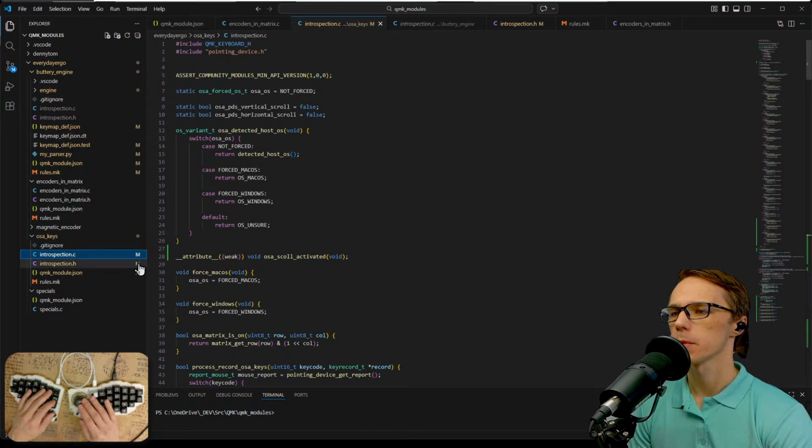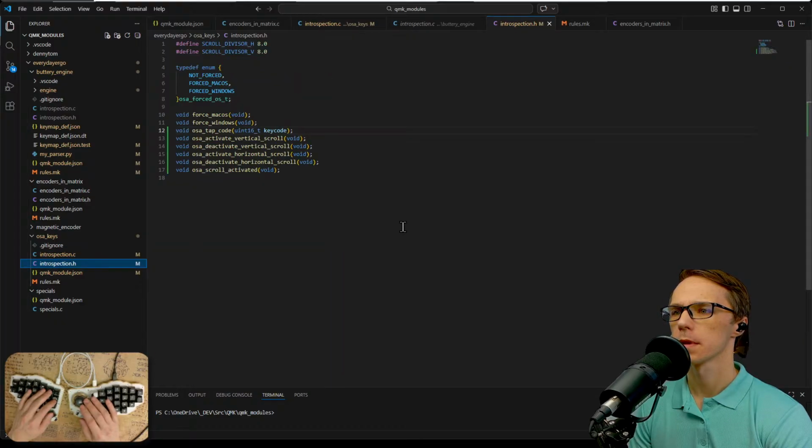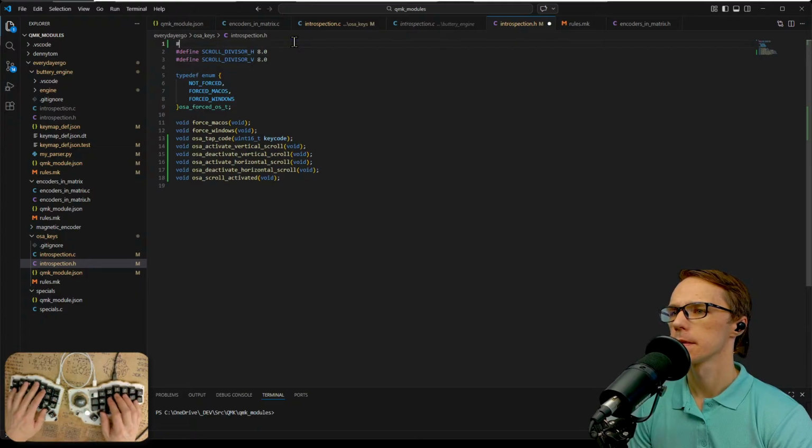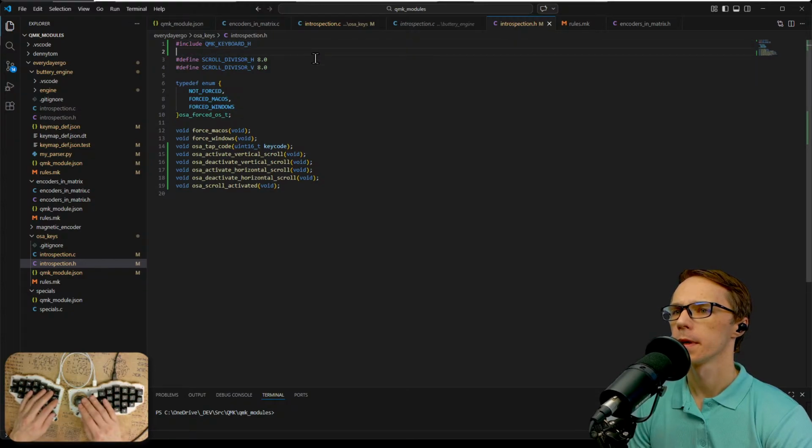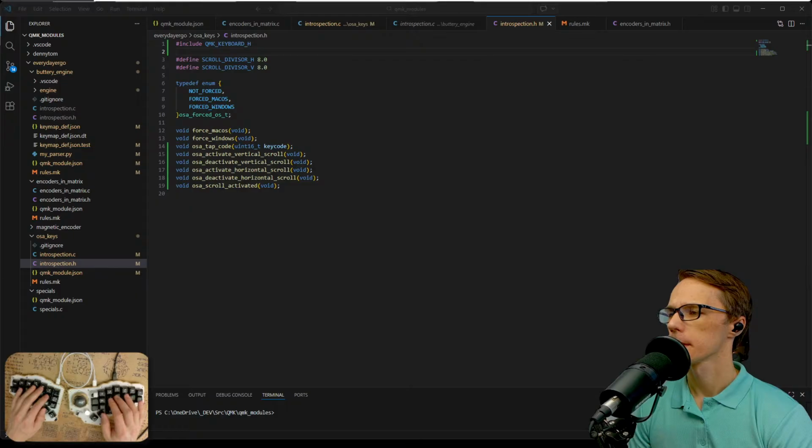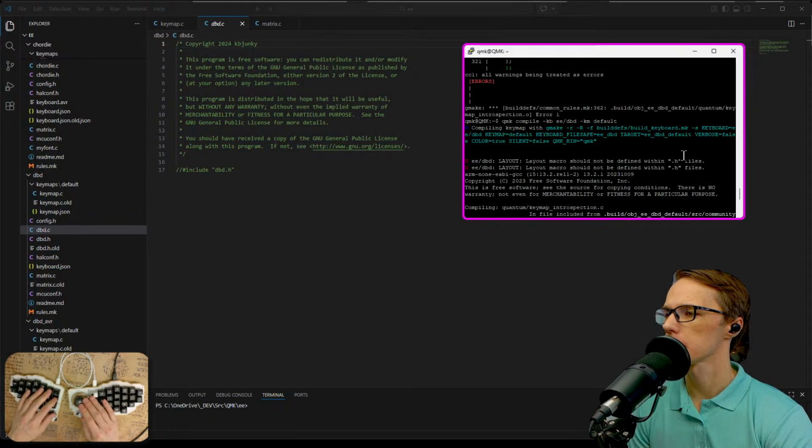Okay, QMK keyboard. How about now? That's odd. Like yesterday it was okay, today it's not.